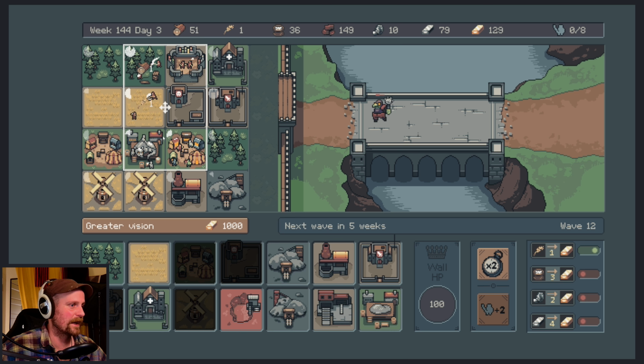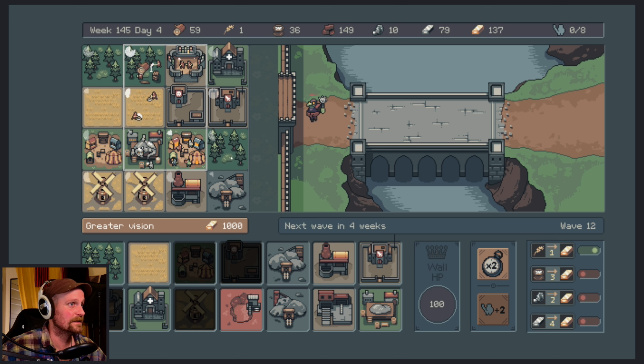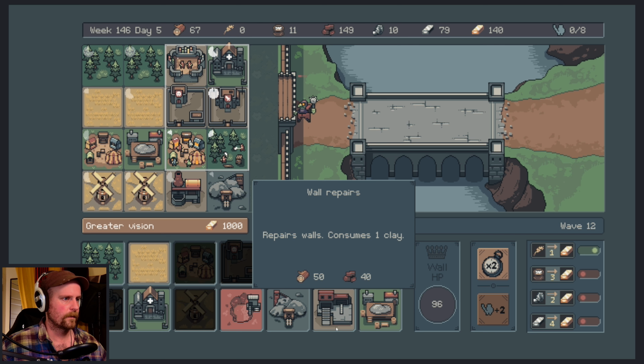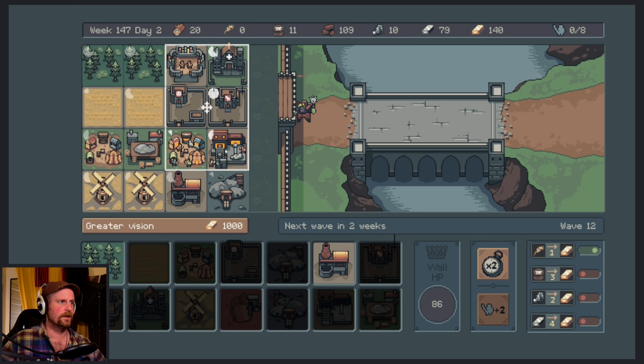And then once the dragon gets going, I need to go into maybe wall health. Yeah. Consumes clay, which I don't have any clay. Come on, dragon. We got the dragon going. Okay, dragon's out. Dragon's out. Come on, dragon. Consumes one clay. Okay. Let's get the wall going there. Okay, we need to repair our wall. Oh, that dragon did a lot of damage, but I don't know if it's going to be enough.